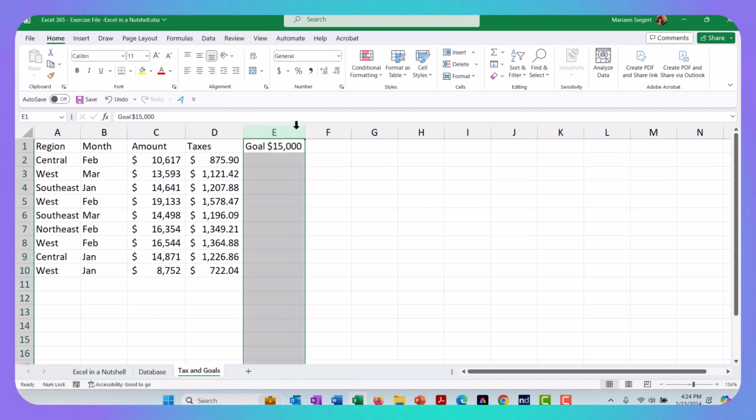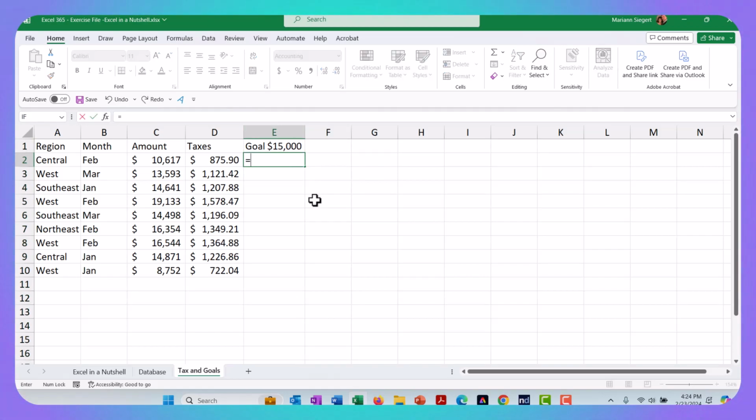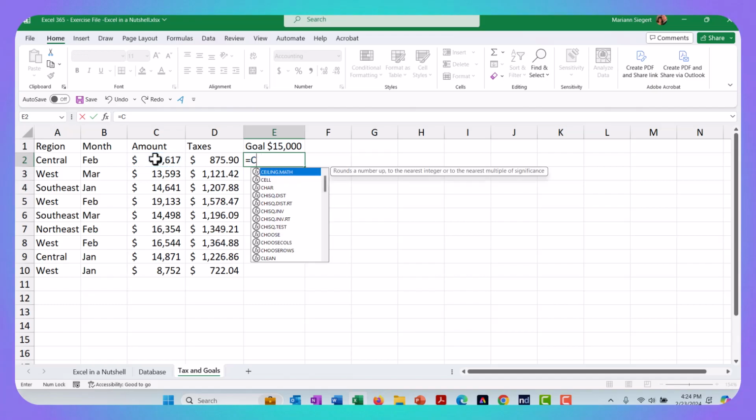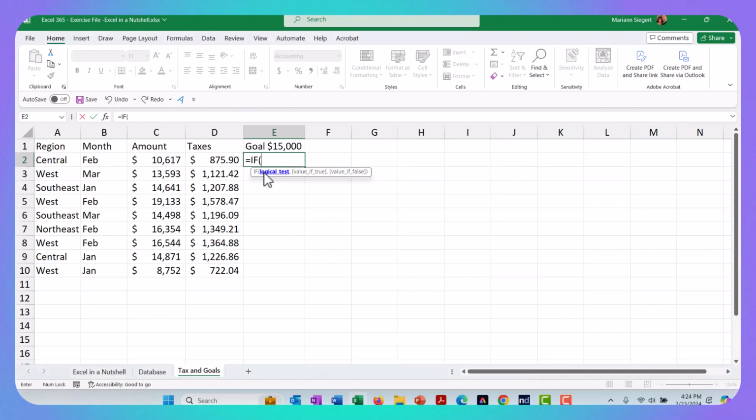And I want to just double click to make this a little bit wider here. So let's do an if formula here. So I'm going to do if this number right here is equal to, whoops, I forgot my if. All right, equals if. I'm going to double click on if so I can get some help here with this. It says logical test 1, comma, value if true, comma, and value if false. So that's the syntax that we want to use there.